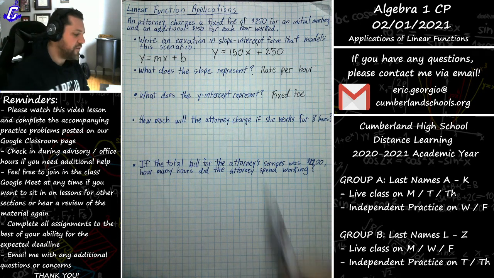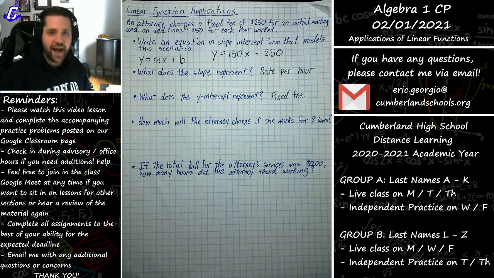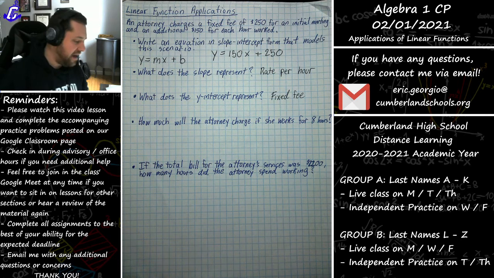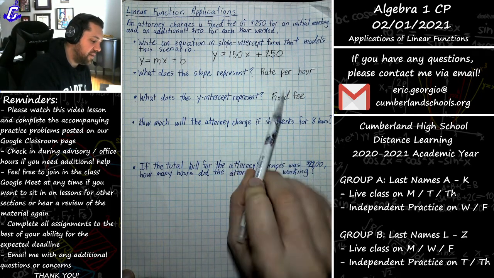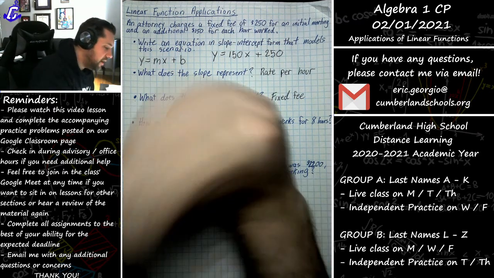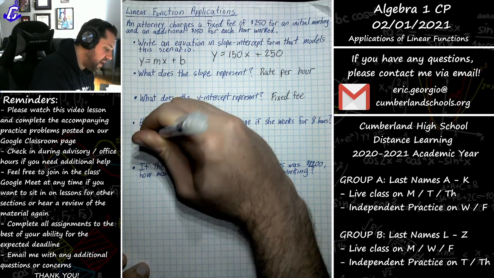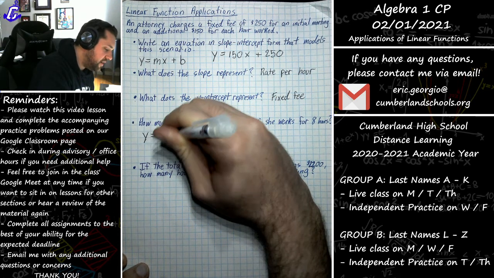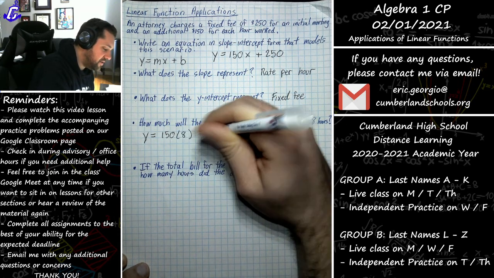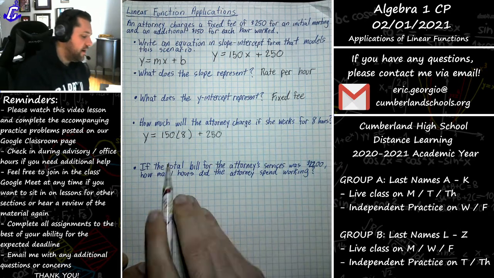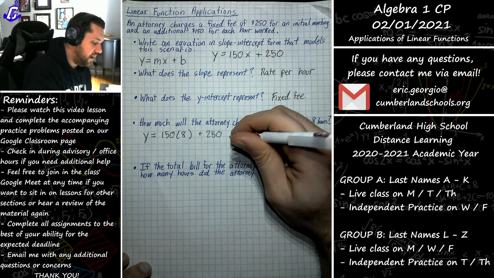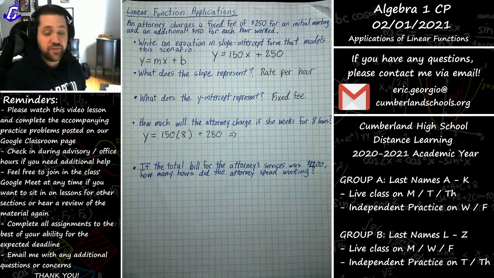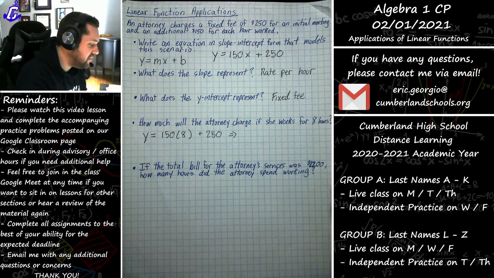Well, if she works for 8 hours, that gives us a direct value for x, saying, oh, well, if x is 8, then how much do I have to pay? We can figure that out by just plugging in 8 for x. Hopefully you understand how these relate to this, by the way. But anyway, plug in 8 for x, we would say, well, how much do I have to pay? y equals 150 times 8 plus 250, right? Charged $150 per hour for 8 hours plus the initial $250, I wish it were $2.50, $250 initial meeting fee.